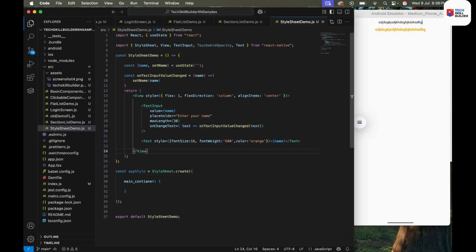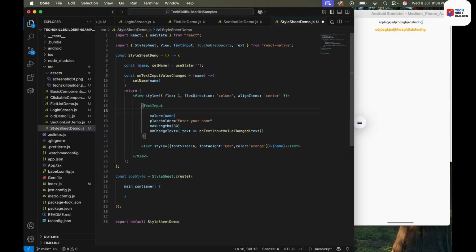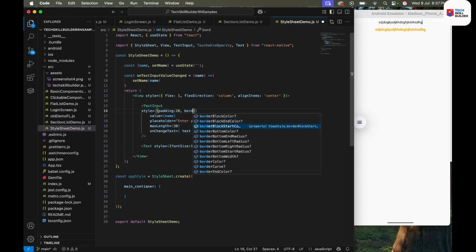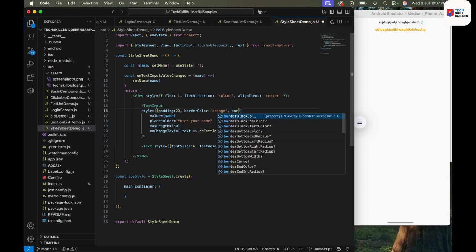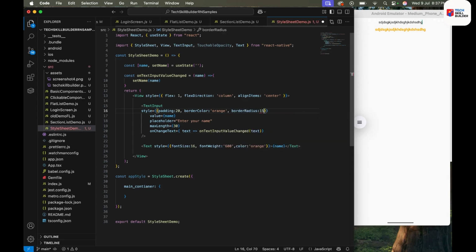So we'll decorate this style sheet text input in such a way that it will look good. First of all, we will use the padding, maybe 20 pixel, and then border color, maybe we will use orange, and then border radius is 15 pixel.